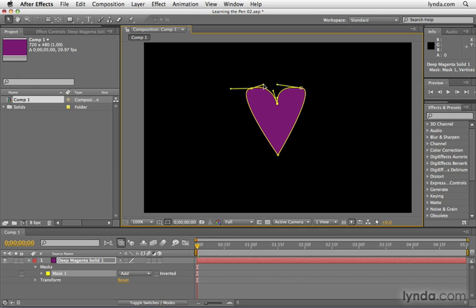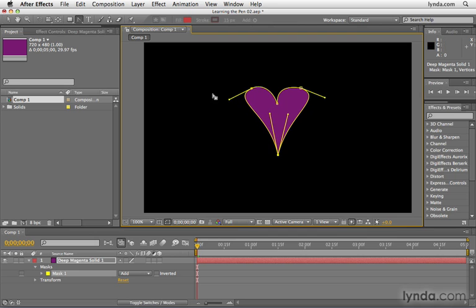Now in this case, as we play with our heart here, what we can do is click on this corner point here, and let's say we decide we want more curvature in these angles down at the bottom here. I can select the convert vertex tool, click and drag out so I get these curve handles, but I don't want a round bottom here. I just want some curvature. So I can click on the convert vertex tool again and break these handles so we can create some kind of smooth, more artistic little hearts here. And again, we can play with these little handles until we get a nice smooth result.